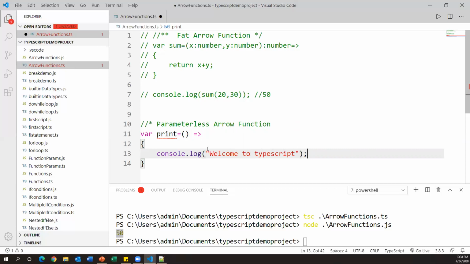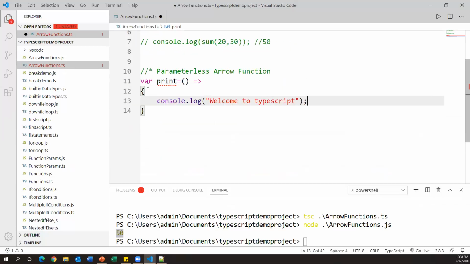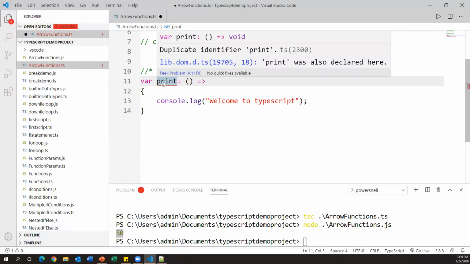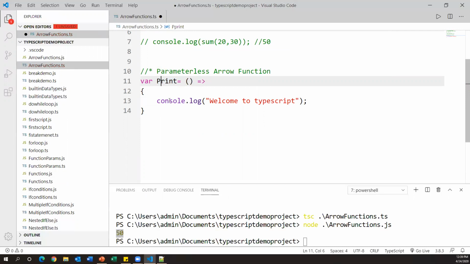So you can see this: print is a variable, equal to, this is my bracket, which represents empty parameters, and equal to and greater than. And I think print is a keyword. Let me change it to uppercase.